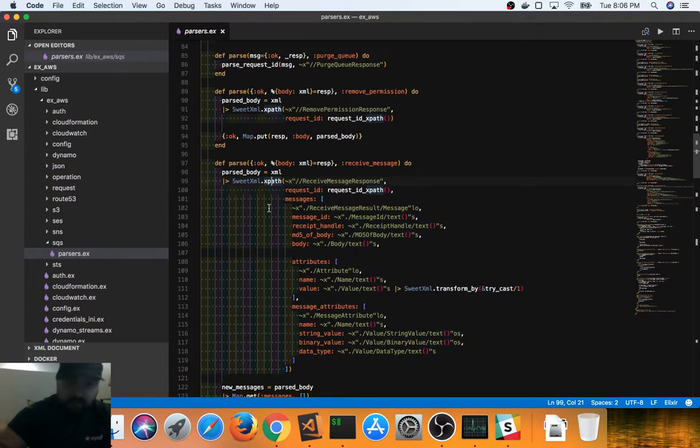What I'm interested in seeing here is that I want to get the failure to happen again. I presume just rerunning the test will cause the failure to happen again. And I'm interested in seeing what the response is, because that's what's getting passed into this XML, sweet XML.